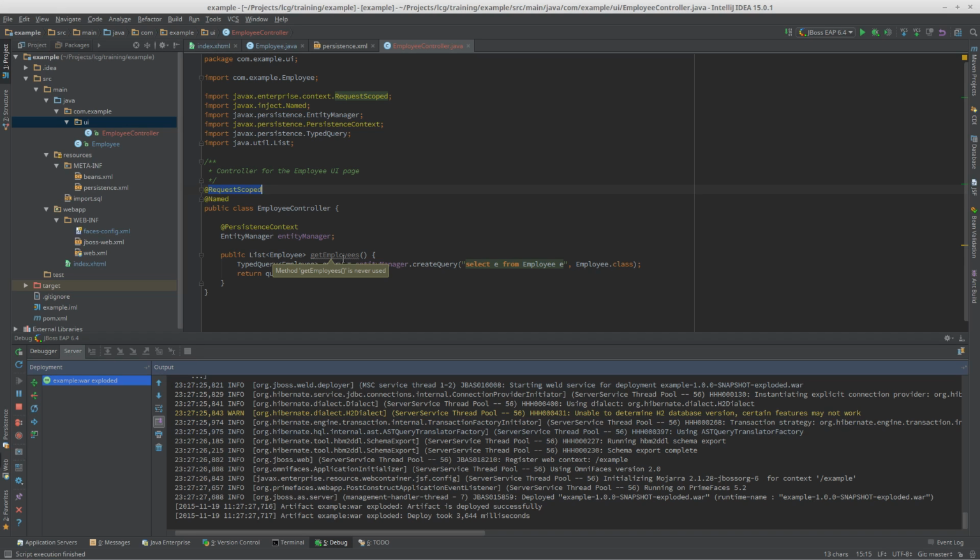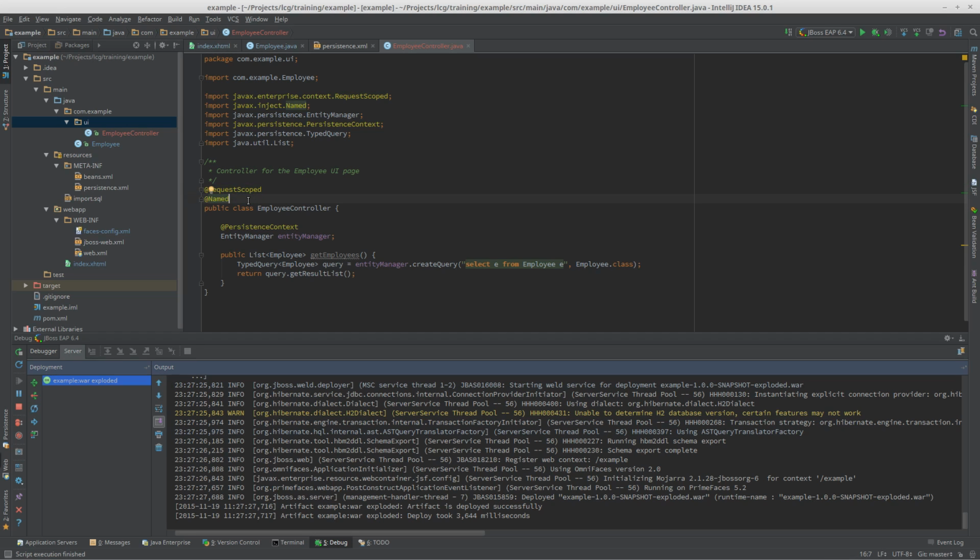But specifically with respect to the web applications that we're developing, more often than not we're going to scope some of these beans. In this case we're going to request scope it, which means that CDI will create a new instance of this bean when it needs to per request, and when the request is over, it'll destroy that instance. So that's what @RequestScoped is.